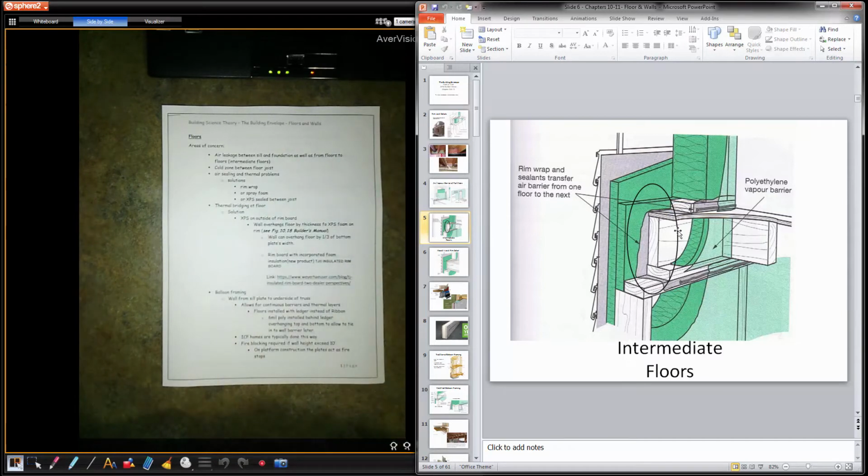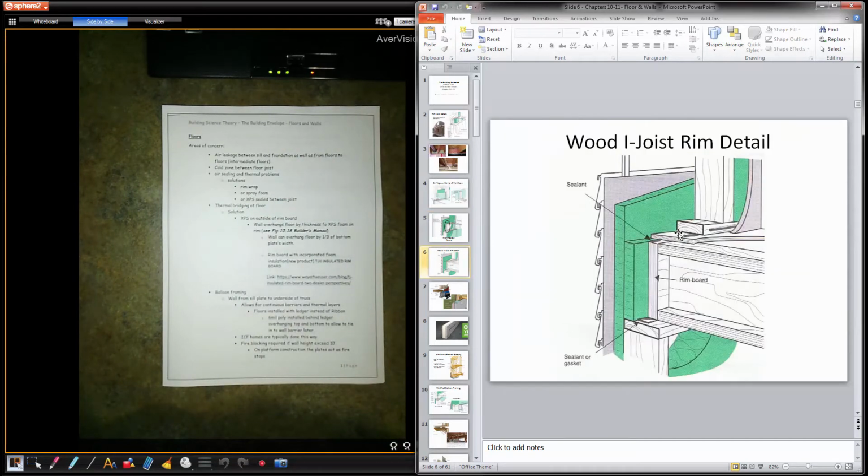Let's see if we find another slide here. Yeah. So this sill gasket. You take the floor and you shift the floor in by the thickness of the styrofoam. So not as complicated, right? The wall's built the same way. It's when you get to the floors where you have to start thinking. So the floor is shifted in by the thickness of the foam you want to put in place. And then from there, the plywood would go all the way out to the foam.